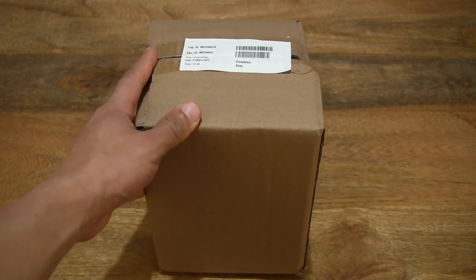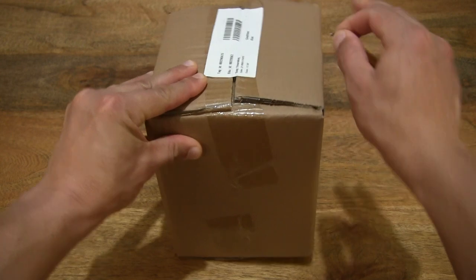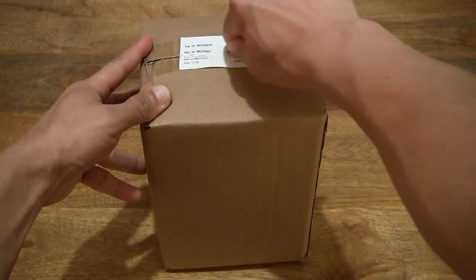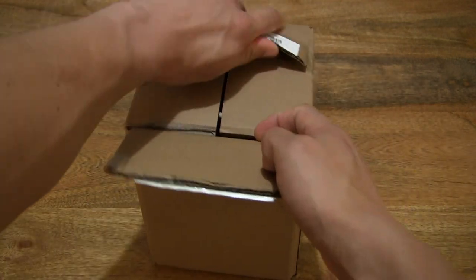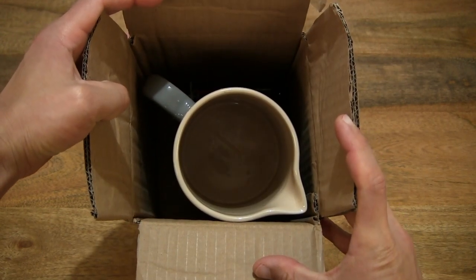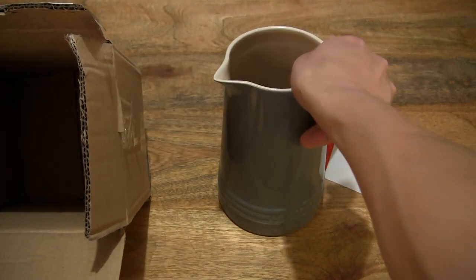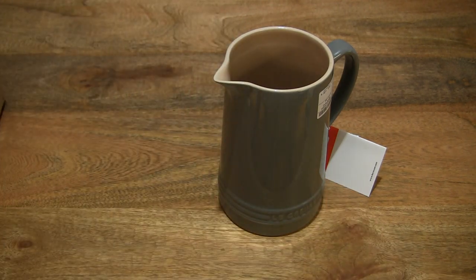We open up the box by, of course, cutting apart the sticky tape that's keeping the plain cardboard box packaging securely sealed. And taking a look in the box, we can see the pitcher in the mist grey colour. Lifting it out of the box very carefully and checking the box to ensure there's nothing else left in there, we can set the box to the side.